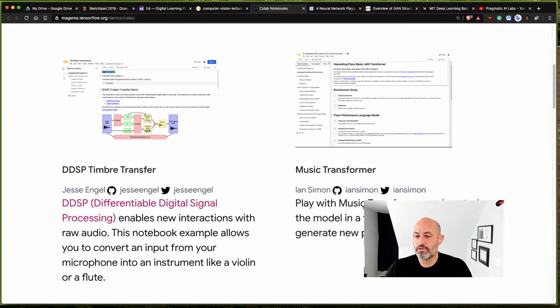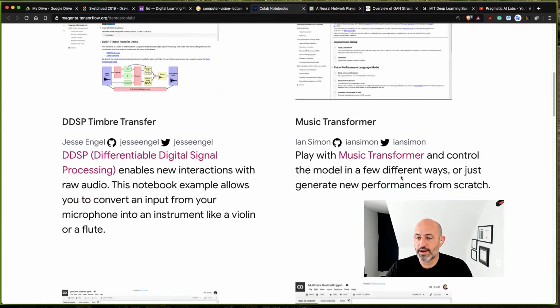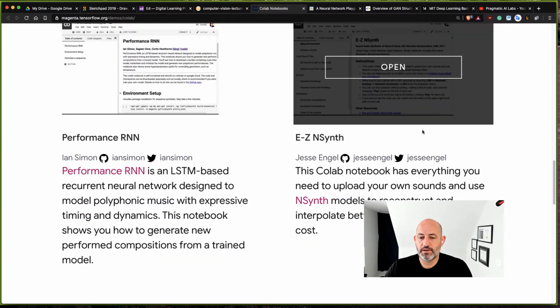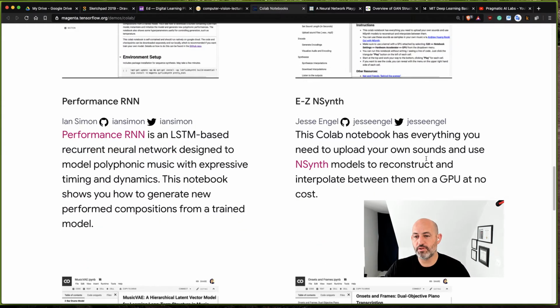You could do a music transformer, which generates new performances from scratch. GAN synthesizer generates high fidelity audio, all kinds of different music relationships here. So you can see this is an emerging topic, but you can build some really fascinating things with GANs, fake images, fake videos, or maybe some kind of synthetic form of entertainment as well.